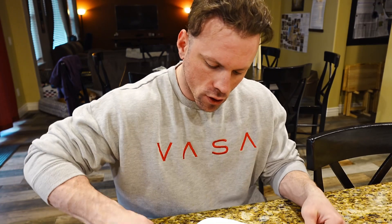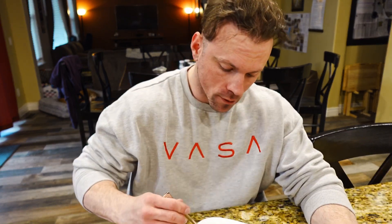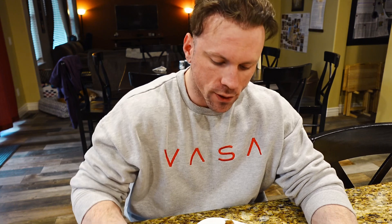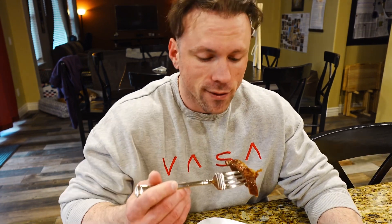French toast. Yeah, that's a win. Holy balls. The best part is both of the jellies I used — because I layered it with jelly and then put the syrup on top — the jellies are zero calorie, and the syrup is 10 calories per serving. Wow. Oh, this is great.